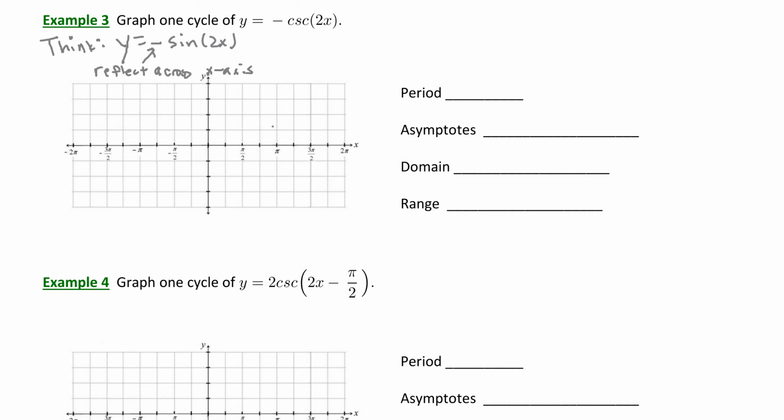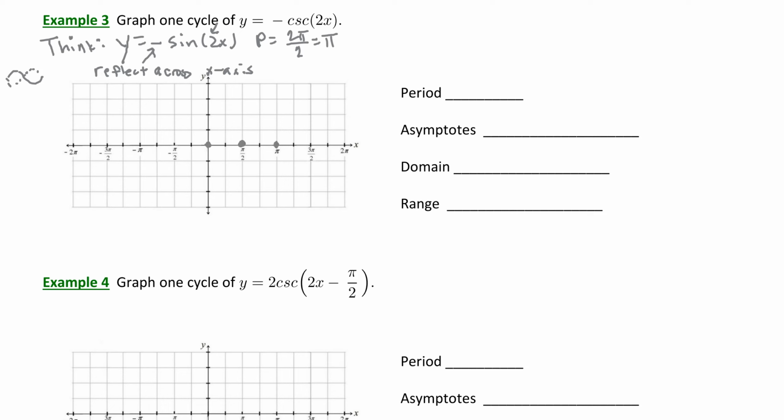So our sine wave, instead of having its ordinary roller coaster shape, is going to go the opposite direction. So we'll keep that in mind as we sketch the curve. Also notice that the period of this sine wave is 2 pi divided by the coefficient of the argument, 2, which is pi. So sine is going to complete one fundamental cycle in the interval between 0 and pi. So sine is going to be on the x-axis at the beginning and the ending of this period, and then halfway in between, it's going to cross the x-axis again.